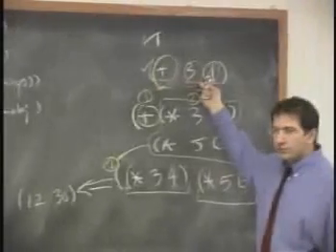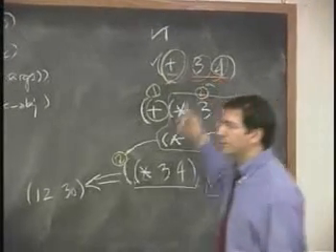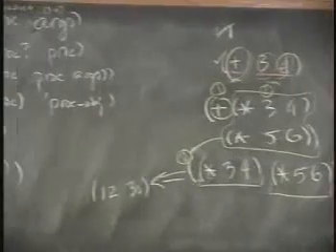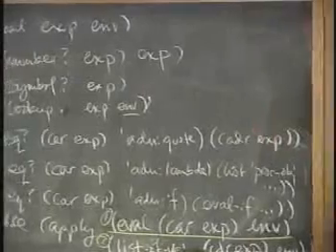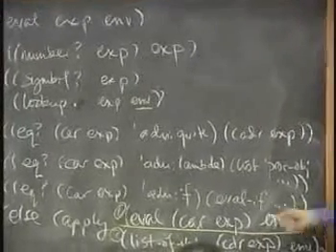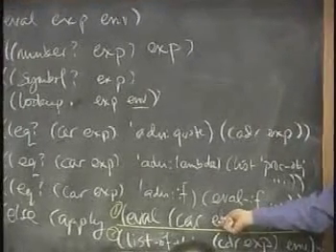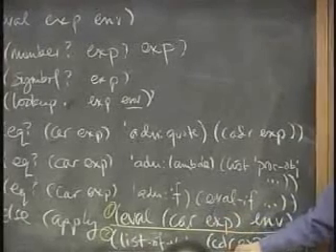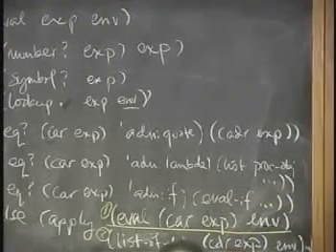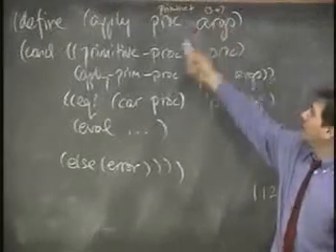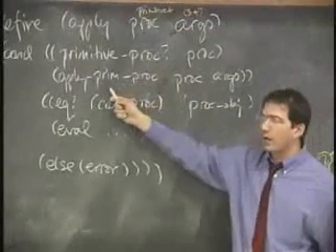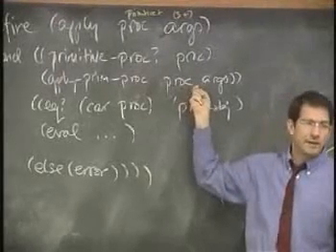We know how that works. Each one of them comes through, pops out here, and gets bundled into a list and returned as a list 3 and 4. So we call primitive procedure times on list 3 and 4. Using apply, we get primitive times, list 3 and 4. Is it a primitive procedure? Yes. We apply it. Magic, magic, magic.